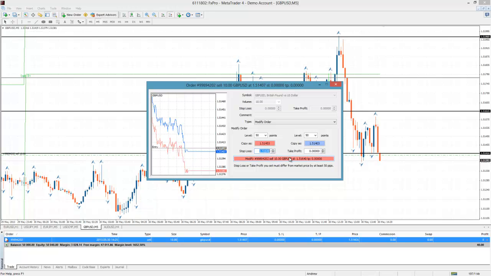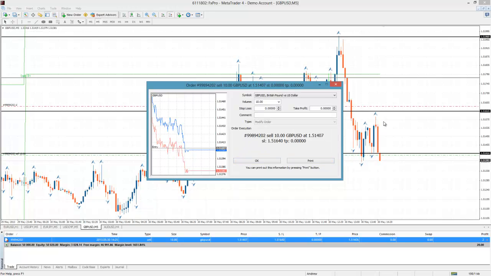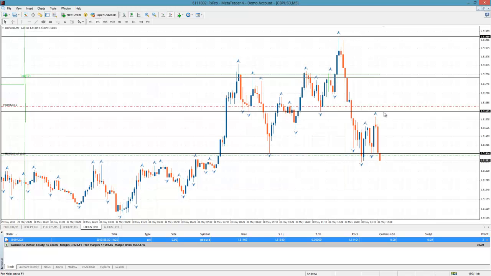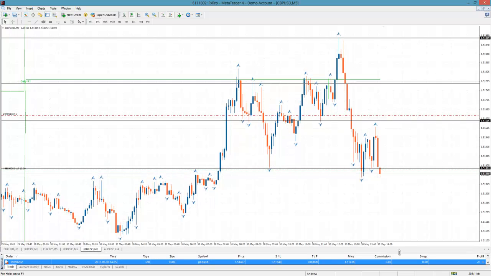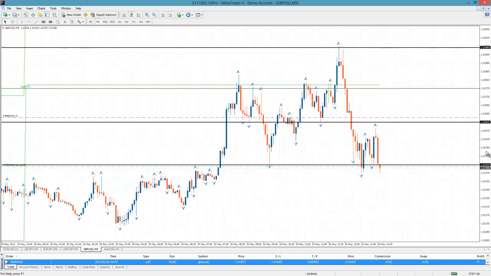Okay, now the take profit, and we've got our stop loss in place there. So stop loss, remember, we've just added it to this fractal tip here, but we've added the spread so we don't get stopped out prematurely. And what we will now want to do is move and put the take profit in place.